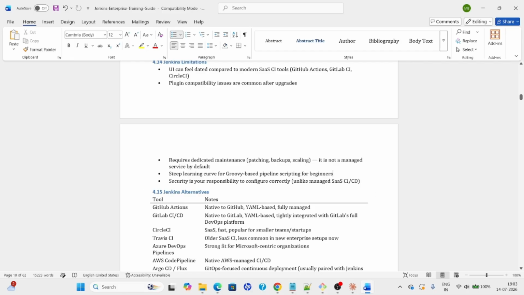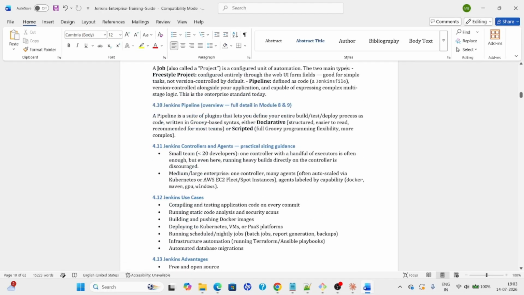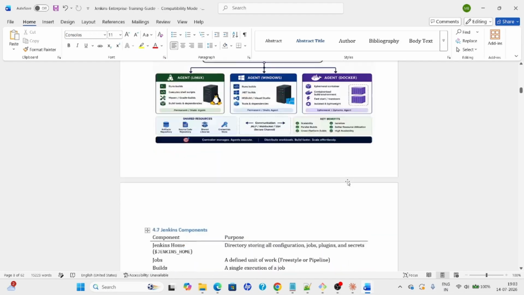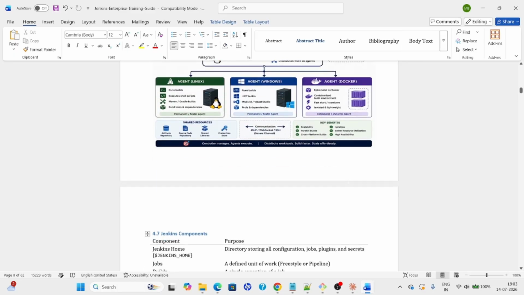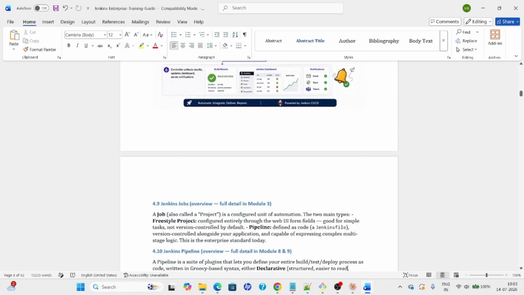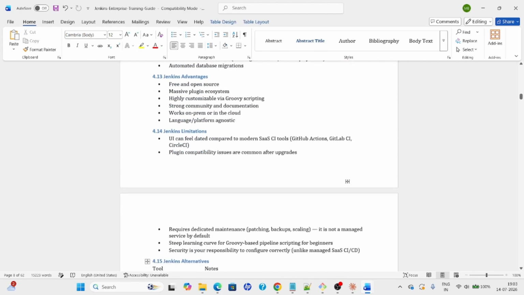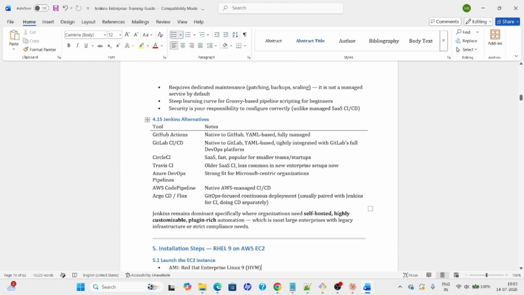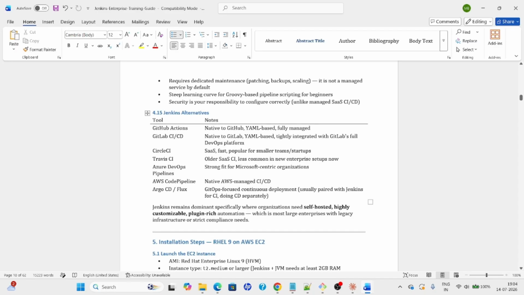So till now we have discussed Jenkins: how Jenkins will look, what the different components are, what the master-slave architecture is, the workflow, how it looks, then different types of jobs, then pipeline types. Okay. Now instead of Jenkins, we have other tools as well. For any tool you take, for build tools we have Maven, Gradle, Ant, for deployment servers we have Tomcat, WildFly, and for version control we have Git, SVN, like that.